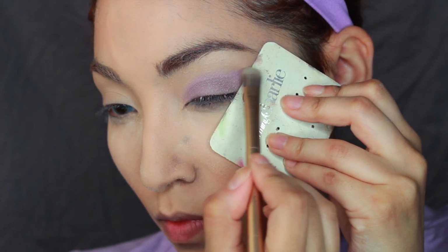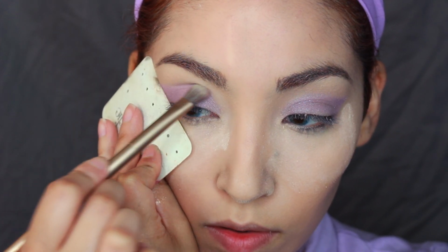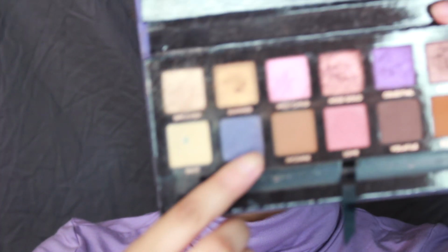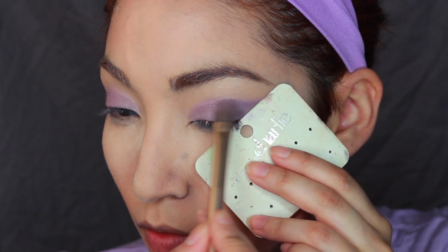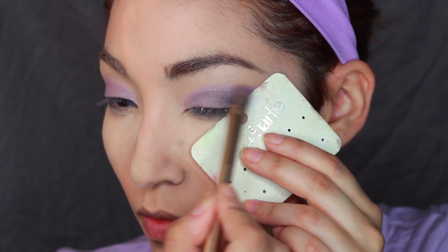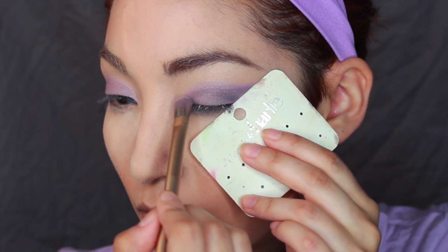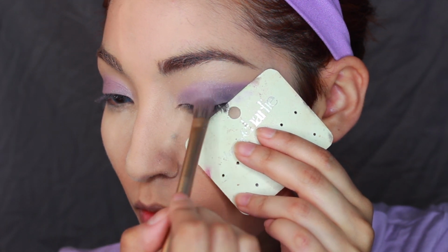I could have done the brows. She does have black brows, but I thought that since I had bangs, there was no point for me to fill in my eyebrows. But you could see in the beginning that the eyebrows were peeking through the bangs a little bit, but that's just the trick of the light. Honestly, when I took pictures, you couldn't see it. That's just me being lazy. Go ahead and fill in your eyebrows black. That would look a lot better, trust me. If I'm wearing this out to a con, I'm not going to skip that step.